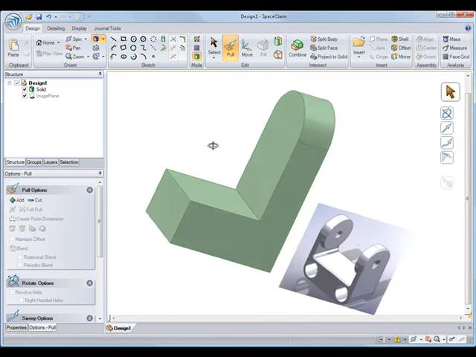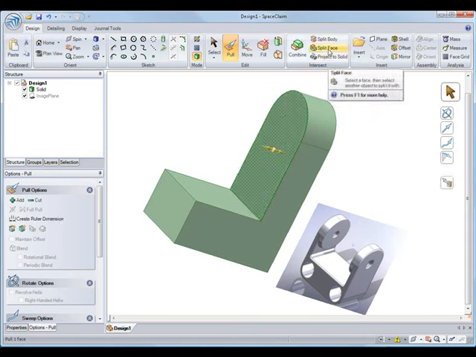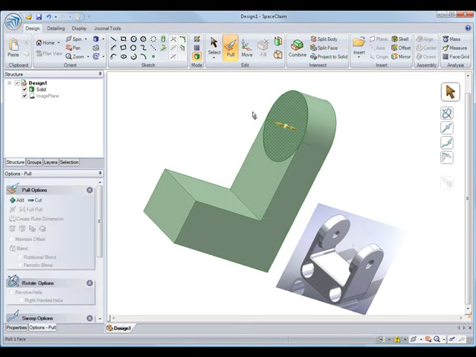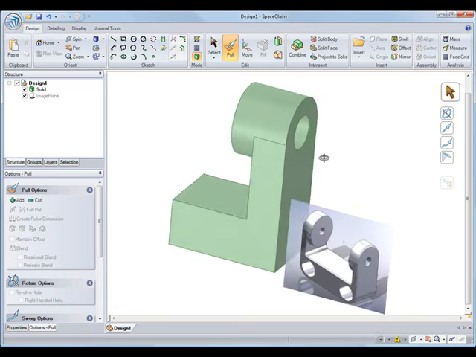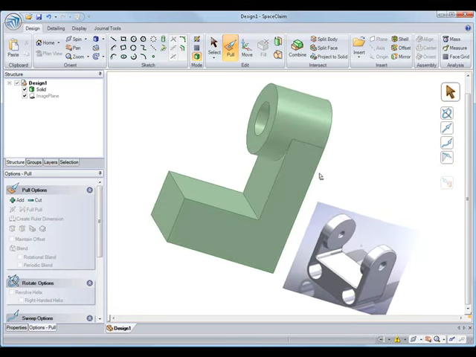So it's starting to look a little bit more like the picture, but I want to extend our region here. So I'm actually going to split this face with a full round on the top of the model, which gets me that circle cutout that I want. So now I can extend this out a little bit, and to create the hole going through that, I'll actually go back to what I did previously and extend this edge inward while I hold down Control to copy those lines.